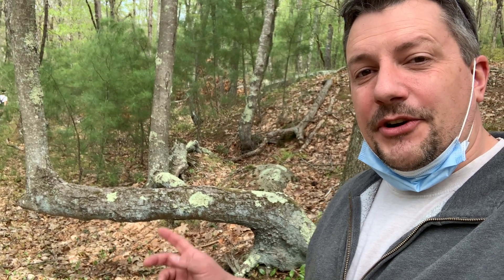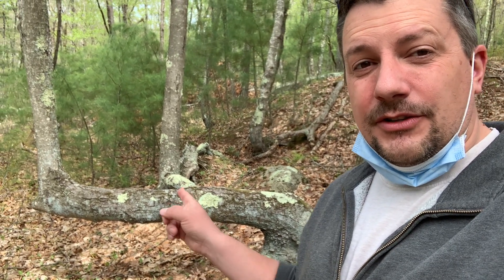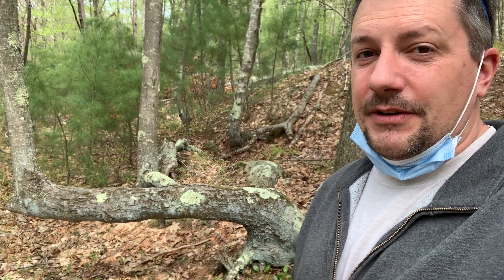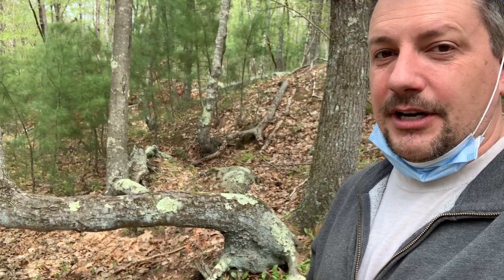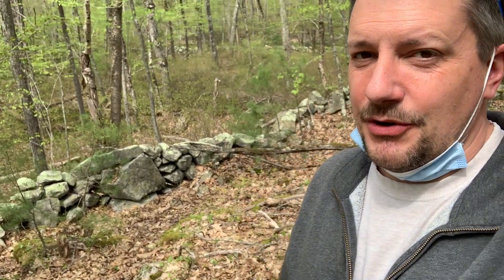One thing you can look for when you're out on the trails are marking trees, like this one. Trees were bent into a very sharp L-shape by Native American people to mark trails a long time ago, and some of these trees have still grown in that shape from being pulled in that direction. And of course, just about every New England trail has a stone wall going through the middle of the woods. These were actually borders between farms at one point, and the land has now been overgrown with trees and forest, but the stone wall is still there marking the border between what would have been two pieces of farmland — pretty cool that they're still here even though they seem out of place to us now.